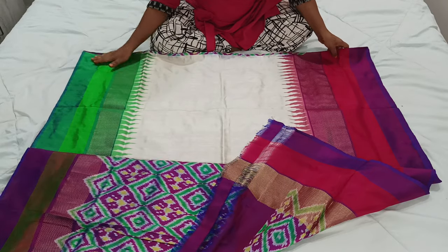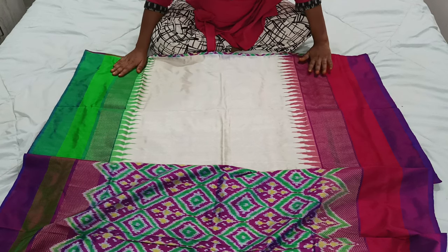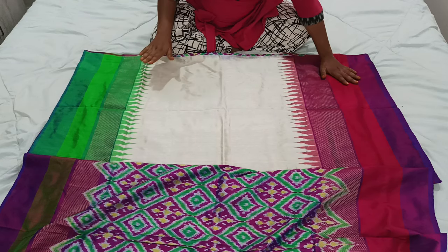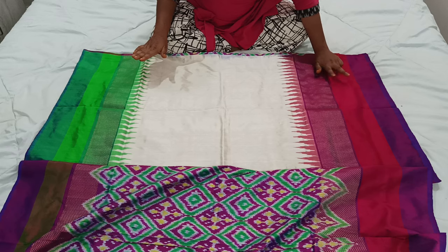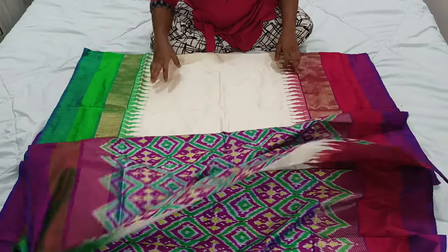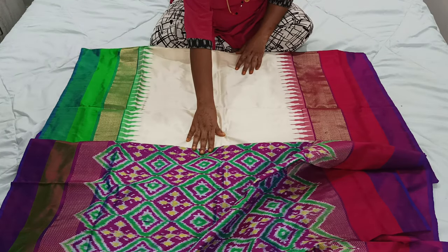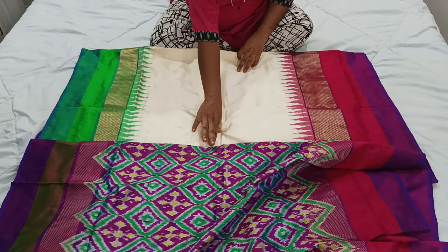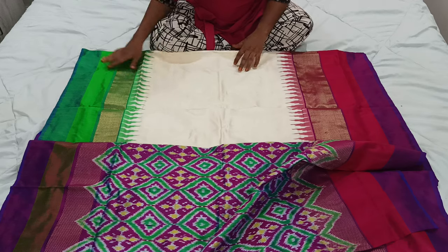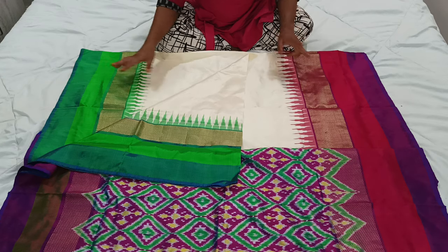This is the body part. The body part is completely half white — plain half white — and two sides have two different colors. On the upper part they are given a green color, and the bottom is a color combination with purple and pink. Very beautiful saree it is. If you want a model picture of this saree, we will share how it looks. This is the blouse piece — as mentioned, the Ganga Jamuna sarees specialty is that both the pallu and blouse piece are with ikat design. This is the body part, running like this, with two sides in two color combinations.